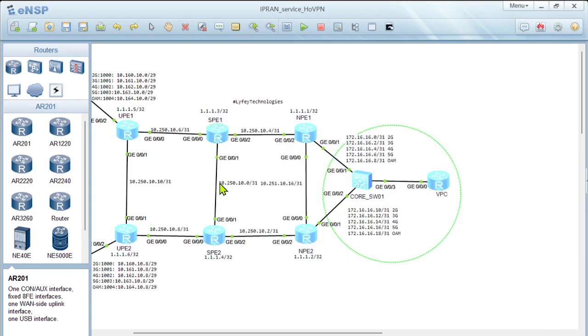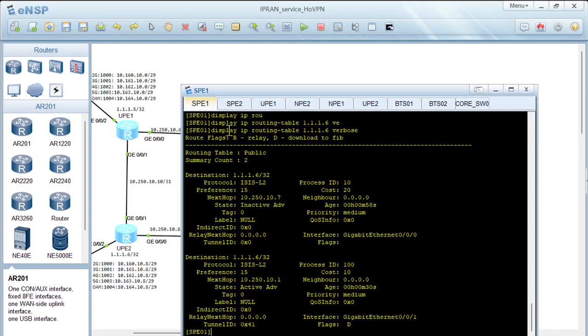Because of course there is this back-to-back connection, and then we have one that is coming through process 10. So it has two routes, one from process 10, one from process 100. If you check on the cost, you will find that the one that is coming from process 10 has a cost of 20. The one that is coming from ISIS that is looping has a cost of 10.